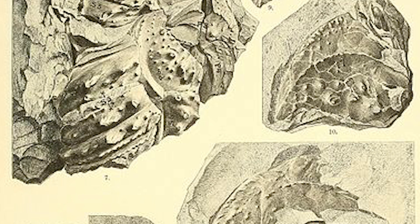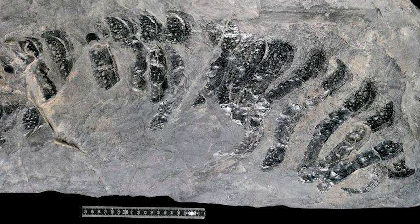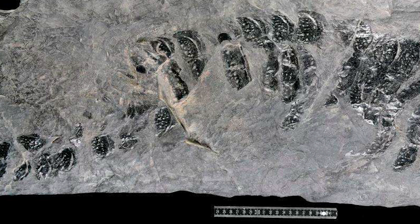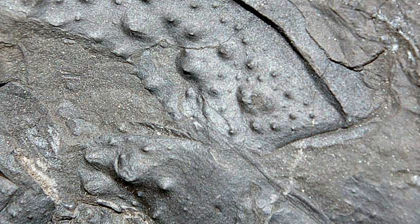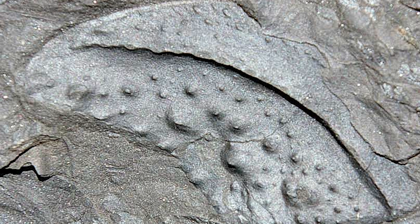These first remains of Arthropleura were extremely fragmentary, only including a few pieces of the animal's exoskeleton and a set of tracks. This might sound odd for such a large animal, but the lack of remains mostly comes down to the composition of the creature. As an arthropod and relative to crustaceans, this animal had no bones to leave behind as fossils, so what fossils do exist are often limited to its carapace, or body armor, or exoskeleton. But, like many arthropods, these exoskeletons will disarticulate, or fall apart, after the animal dies, making preservations of complete specimens extremely rare.